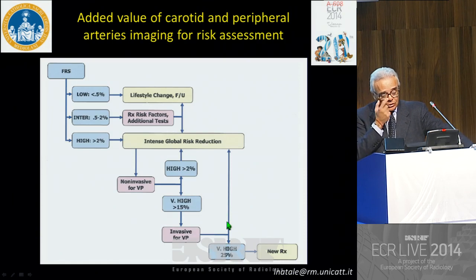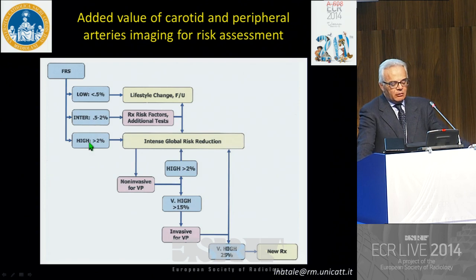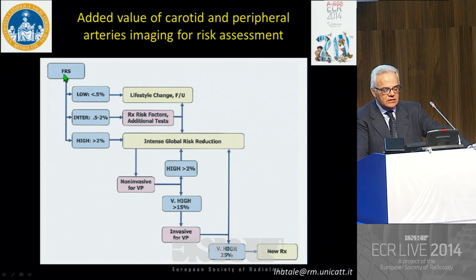So, going to the conclusion, which kind of patients can benefit from other vascular district vessel wall imaging? If you remember the first slide I projected, the one from the editorial of Eugene Braunwald, from the same paper, there is this very interesting flowchart in which patients with a high risk after conventional score systems like the Framingham, for example, undergo intense global risk reduction through common factors intended as secondary prevention.